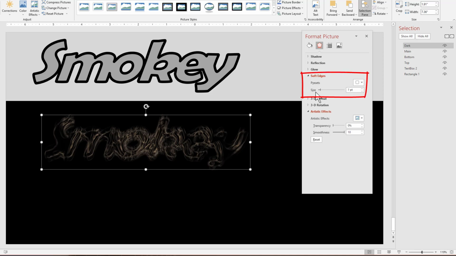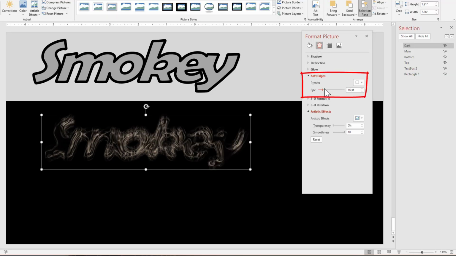And what I'm going to do is take my soft edges up. So I'm going to spin this up really high. Okay, something like that. And I'll show you what that does. I'm going to go to my slideshow, and you can see having the darkness in here, like these dark spots here, it really makes the smoke look like not only is it flowing up and down, but it's actually going forward and backward, like it's really going three-dimensional.